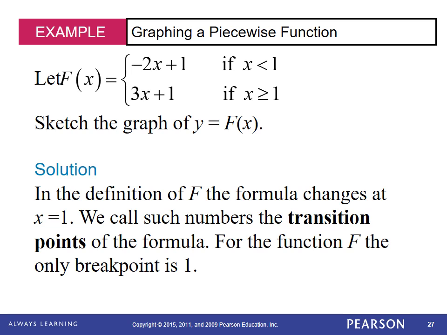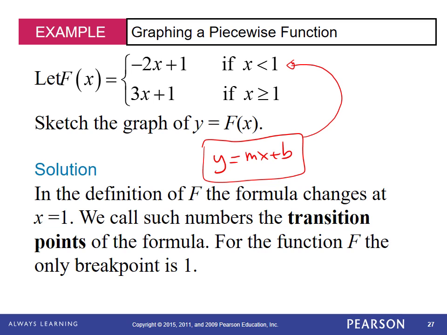All right, so what do we do? Well, we got to focus on the number that gives us the transition, or we'll call it a transition point. It is that little 1 there. There's going to be a complete break in how we view this. But notice also the two functions that we have are actually linear functions. That kind of helps. We're going to use y equals mx plus b, so don't forget this little guy right here. But we're going to use it inside the domain restrictions that we have, understanding in what domain restriction we have it.